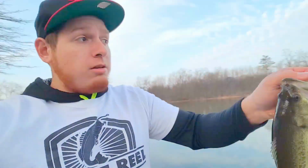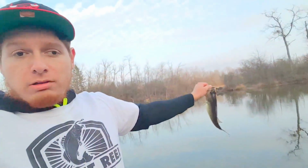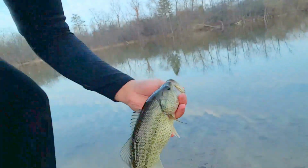Got me a nice little chunker. I was casting right over there, right where the creek channel enters, because there's a little bit of a grass area right there, and it caught a nice little chunk, nice little football. So I'm going to get the release on this guy right now. Here we go.